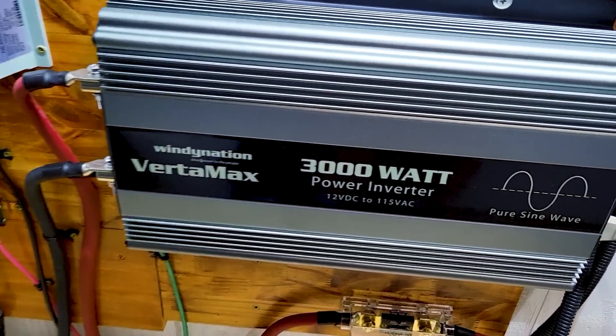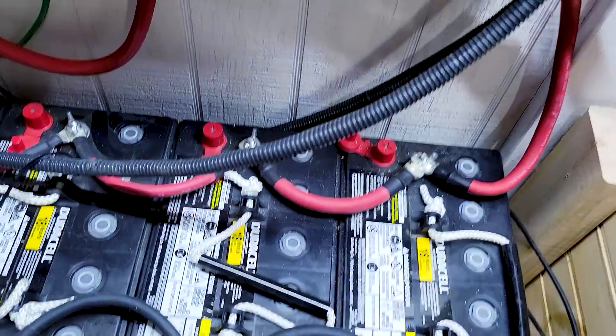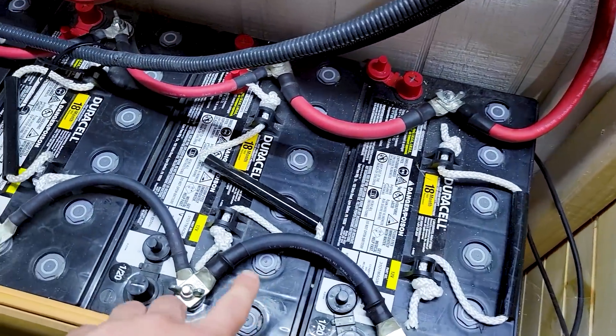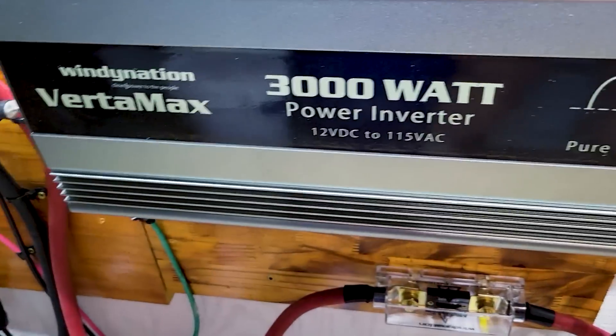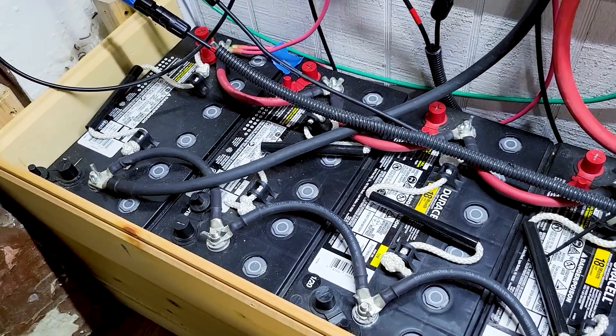Normally I wouldn't do this just being a guest in somebody's home, but Richard specifically wanted to know if there were ways of improving it, so I gave him some advice. We're looking at his 12-volt system - it's got a 3000-watt 12-volt inverter and two PWM charge controllers, and inside we've got all the batteries. This is 1-aught wire with a 300-amp fuse, and the batteries are set up daisy-chained. Unfortunately some of these wires are actually smaller gauge - a 2-gauge wire - so we have a 300-amp fuse with the potential to draw up to 300 amps running through 2-gauge wire. All of these terminals will wind up getting hot if you were to fully pull all the current.